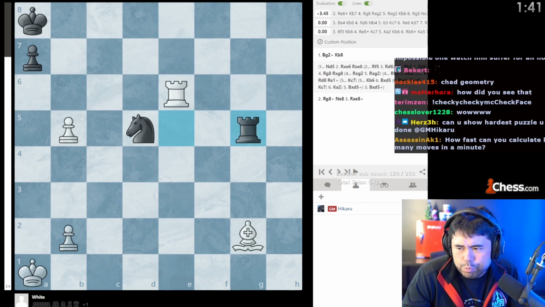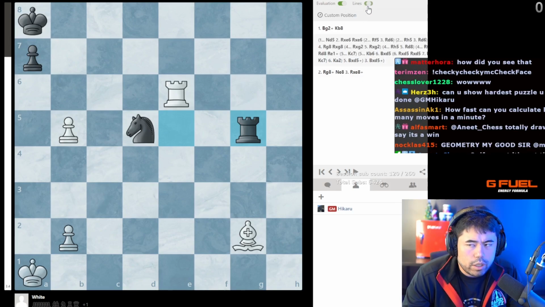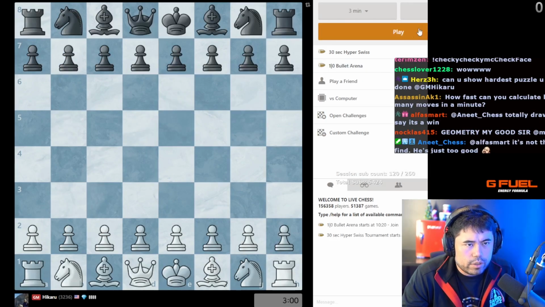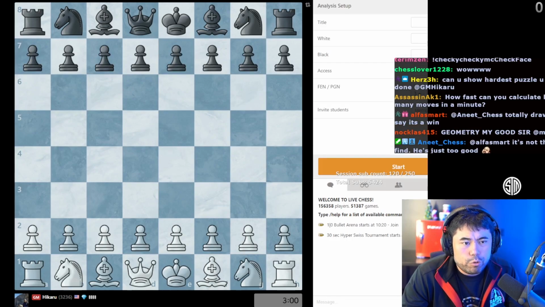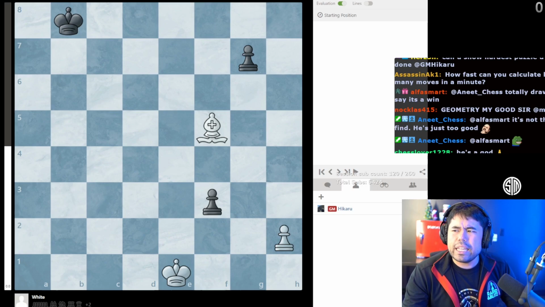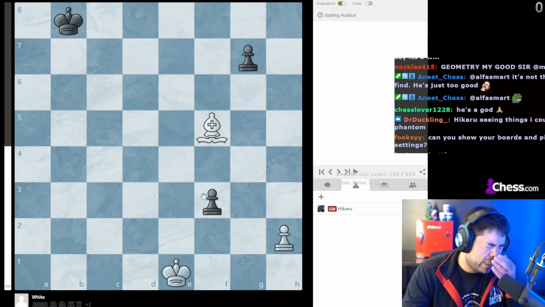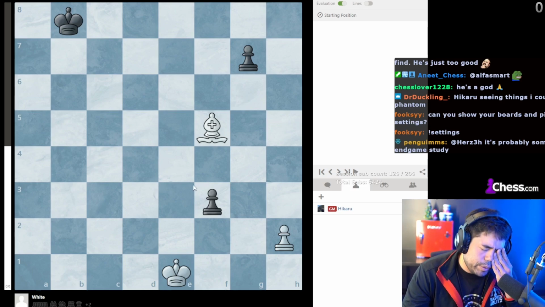All right, so that first one was pretty standard. Now let's move on to our next one. Let me turn off the line so that we don't end up getting spammed with it. Okay, here we go. That took 1:41. So let's go to the next one. All right. So this one, I think I've seen this one. This is white to play and win. I've seen something very similar, maybe not this exact puzzle.